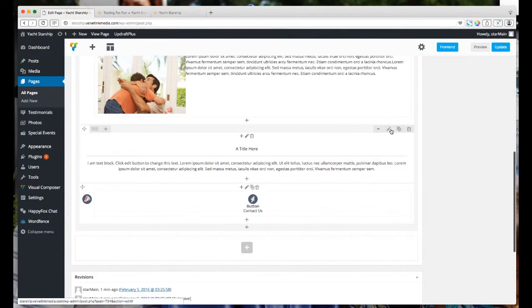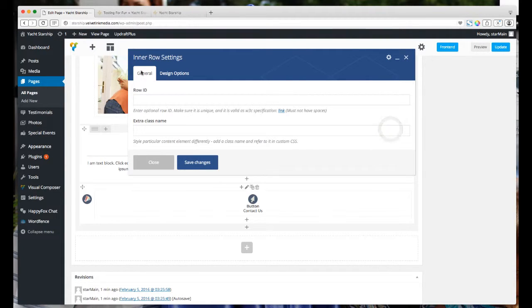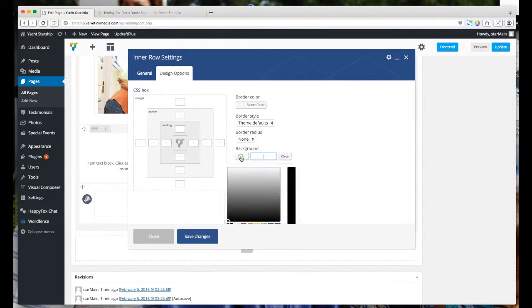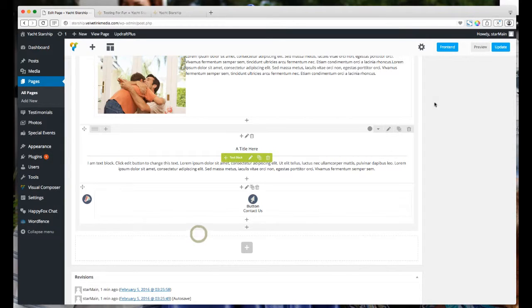If we click this pencil, you remember the options where we could add margin and padding. We can actually add background color as well. So right here we click this, choose a background color. This is not going to look good, by the way. I'm just doing a quick little thing, but I'm pointing that out. It's a styling option, so I like to mention it.